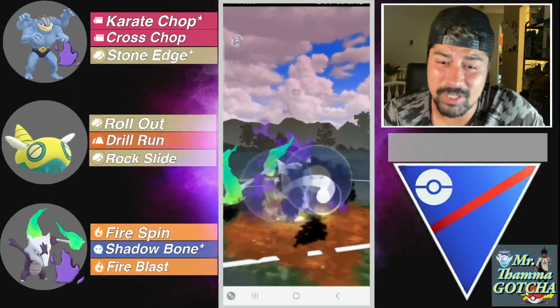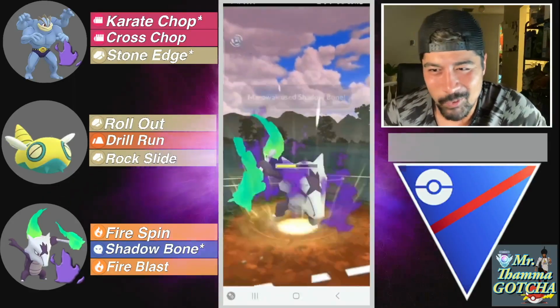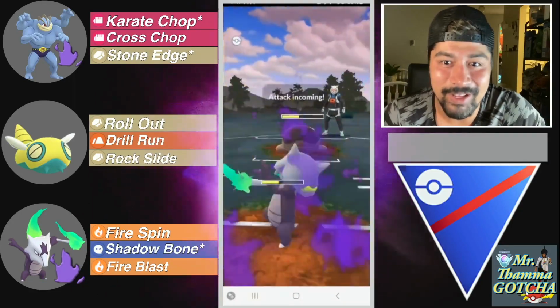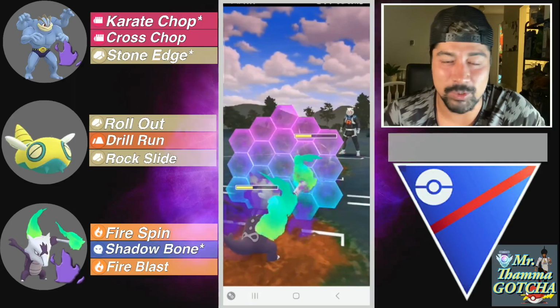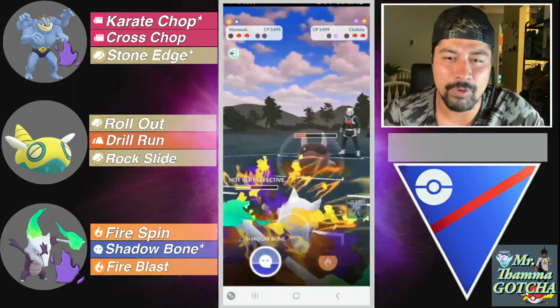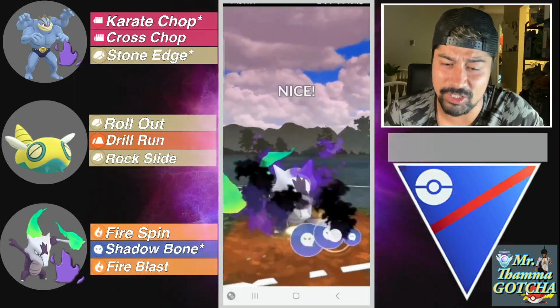And now out comes a Clodsire. I think this is where I should have thrown the Fire Blast, but if that gets shielded, then I'm in big trouble. And they decided to no shield that, which is quite fine. And we get the Defense Fall, which is beautiful. Healing up the Stone Edge. I'm gonna throw 3 more Fire Spins, and then the next Shadow Bone here.